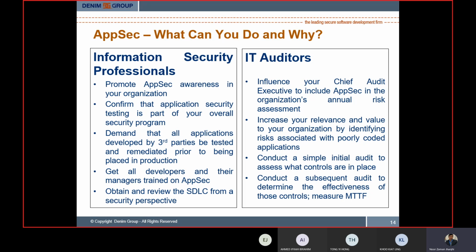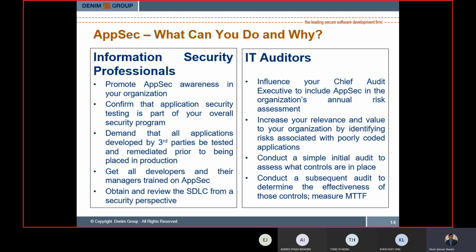You have to confirm and verify the application security. Testing is done for the overall program, for every module, every component, every process. It is not just a common run test and then we say it is okay. You have to demand this for all applications developed by third parties as well. They have to test, you have to test, and before placing them in production you have to make sure about the application security, obtain your review, follow your SDLC process and complete all of these things. So these things are truly important.